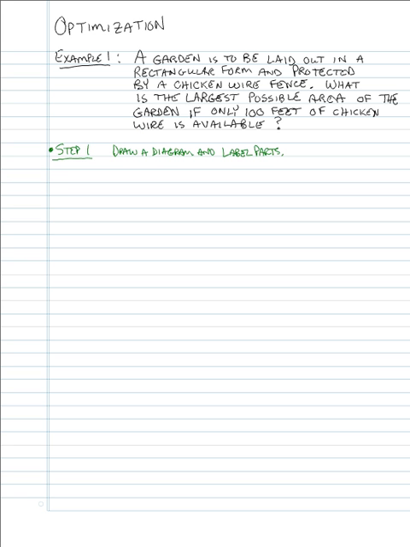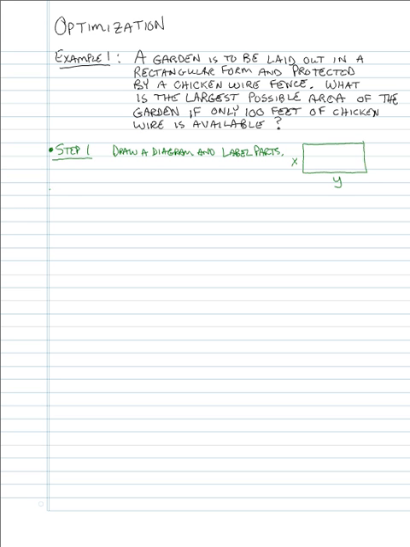So in this case, we're talking about a rectangular garden. And so that's where I'm starting here. I'm just going to draw a rectangle. And I don't know the dimensions of this rectangle, and so that's the reason I need to label. So I'll call maybe this width an x value, and call this length a y value, just as I've seen it here.